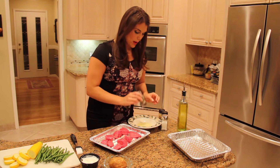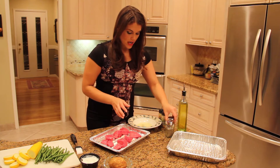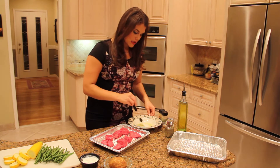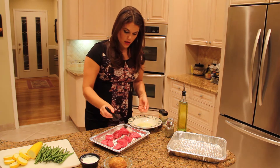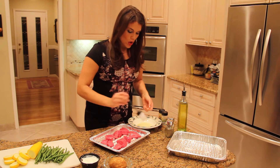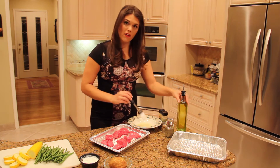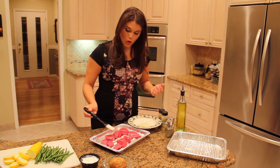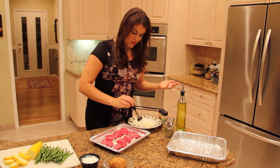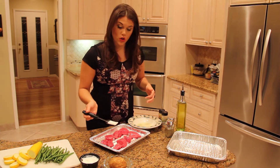So we're going to do the olive oil, the pepper, and a little bit of salt. The reason why I put the oil separate rather than directly on the steak is I find that when you use a brush and mix it together, you get an even amount of olive oil on each piece of steak, but you also don't get an abundance of it at one time. Olive oil is a very heart healthy fat that you want to incorporate in your everyday diet. However, just like other types of fat, it's higher in calories, so it should be used sparingly if weight loss is one of your nutrition goals.